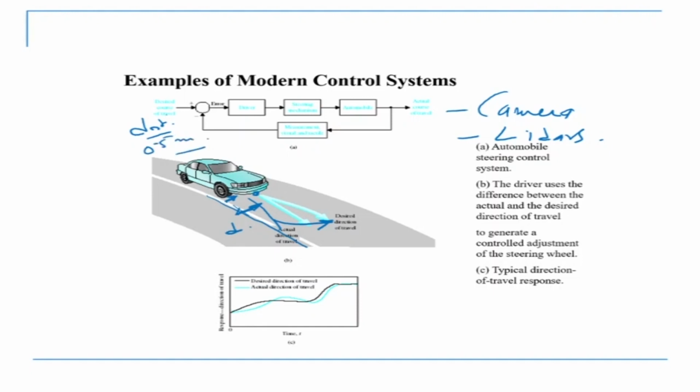Now there is a controller in there again. What this one will do is take that, convert it into voltage and give it to the steering wheel motor. So probably it's an autonomous car. The steering is connected to a motor, and by rotating the motor you can rotate the steering automatically. If the car is keeping a distance of d from the line, it will just keep going straight. The moment the distance increases, it will try and bring it this side, and if this distance decreases, it will try and move it that side.